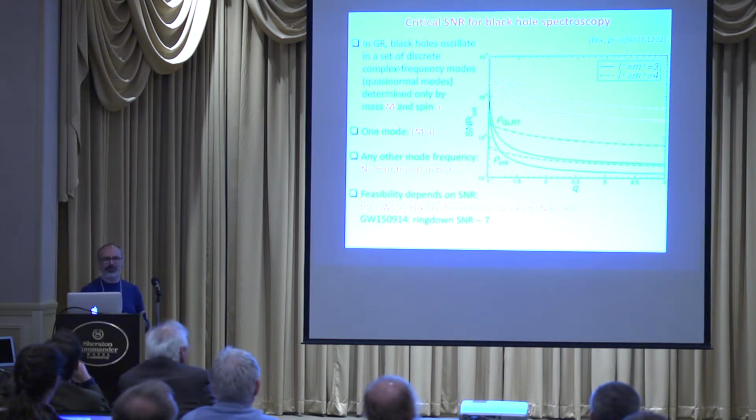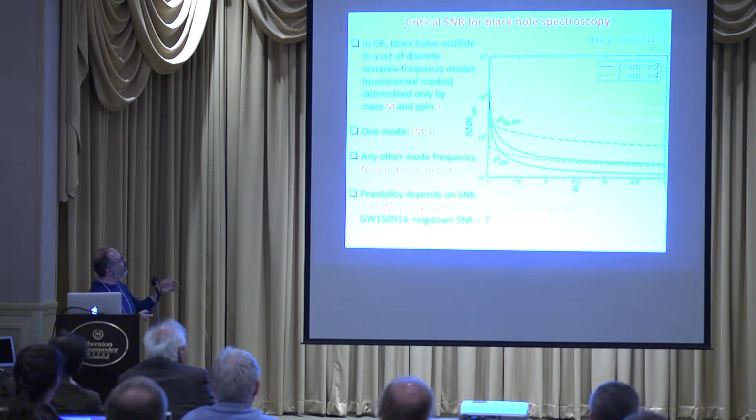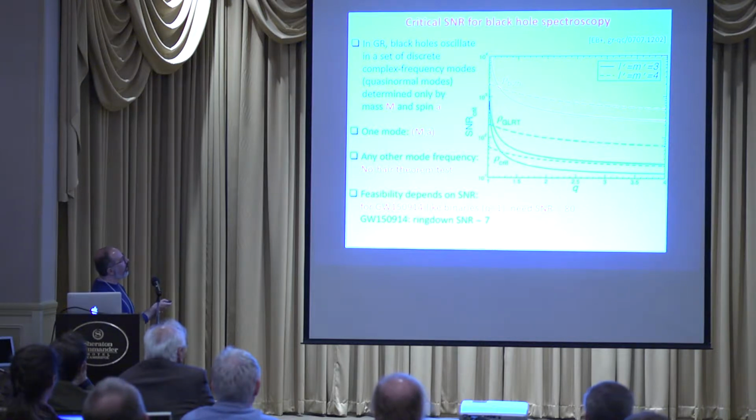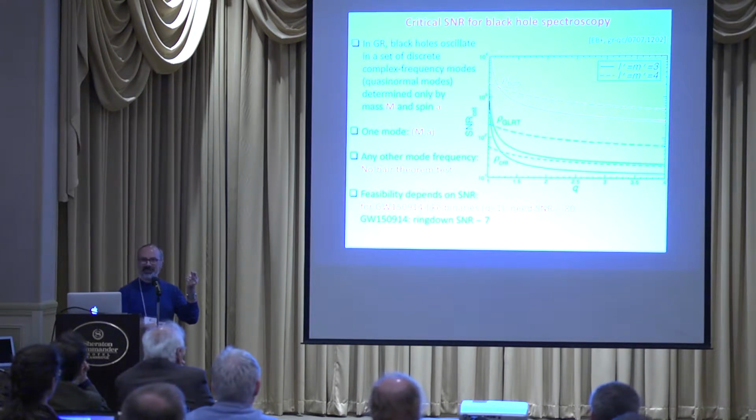the main point that I want to make is that if you have a black hole of mass M and spin a, it's not enough to detect the signal, as we have done with LIGO. If you want to test the no-hair theorem, you need to detect more than one mode. So here I show you a plot of the kind of signal-to-noise ratio that you need to tell that there is a second mode in the signal and carry out one of these tests as a function of the mass ratio of the binary. I'm ignoring spins in this plot because it's simpler.